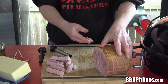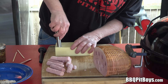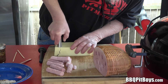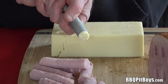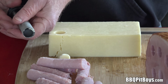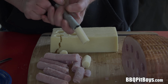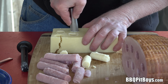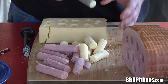Now, we're going to need the cheese. So we're going to use the same apple corer, and we're going to get some plugs of cheese. We're using a sharp cheddar here. Works really good with this ham. Use a cheddar if you can, of course, right? Let me cut a couple more. I think you have an idea where we're going with this, right? We're turning some cheddar cheese into some Swiss cheese. It'll confuse the mice, right?